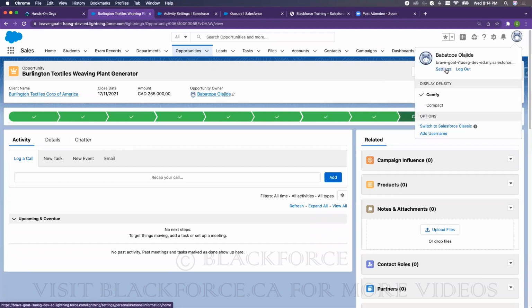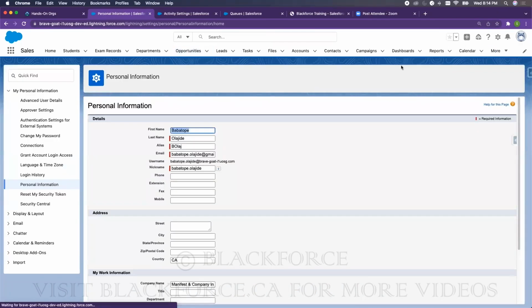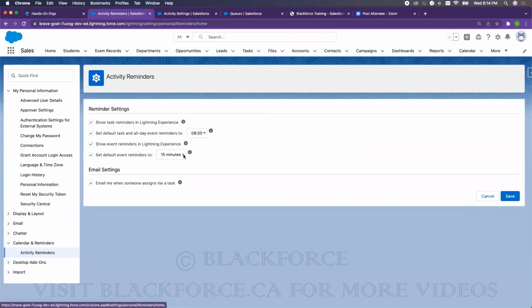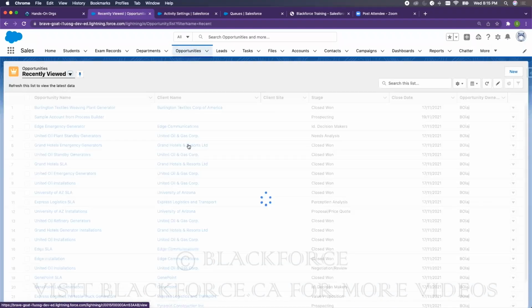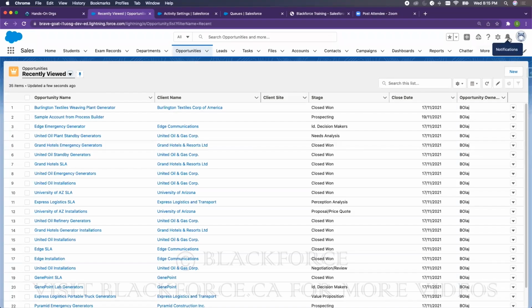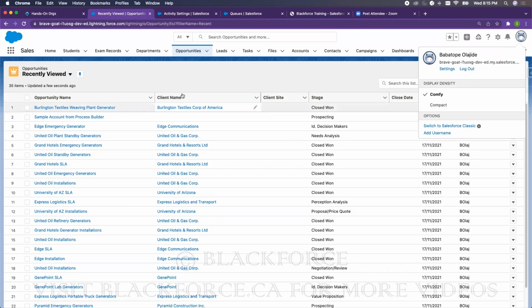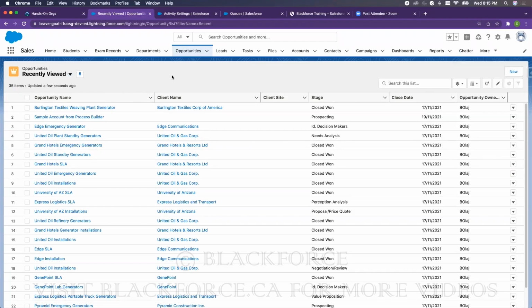You go to your own personal setting and you go to calendars and reminders, and you can set all these events. You can set up your reminders and you can get an alert anytime you have a task that is due. You can get an alert right here. So remember, this is a productivity tool. You just need to know how to use Salesforce to have a very good feel of the productivity tool, okay?